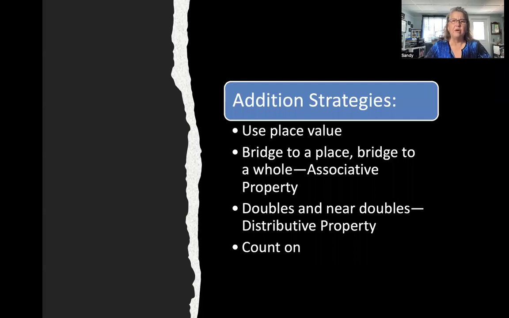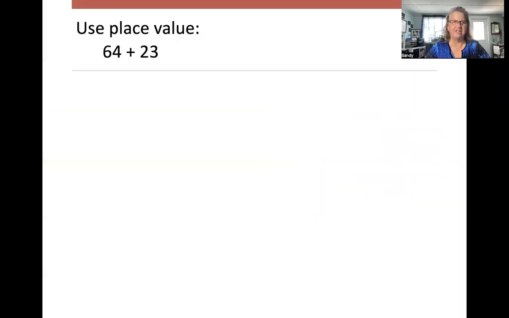Now, in terms of addition strategies, in this video, we'll look at using place value and the importance of that, bridge to a place or bridge to a whole, which actually is the associative property, and then doubles and near doubles, which gives us the foundation for the distributive property that your children will be using as they move up into the grades and into middle school, and a count-on strategy.